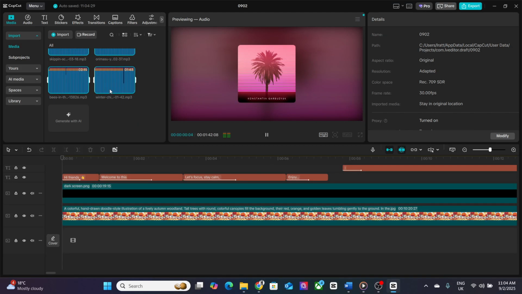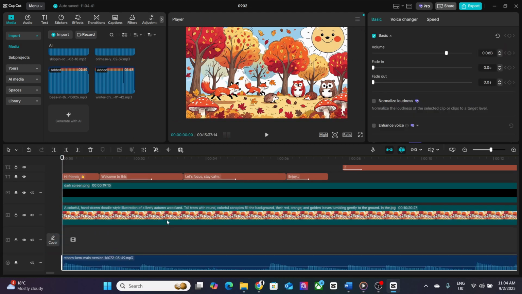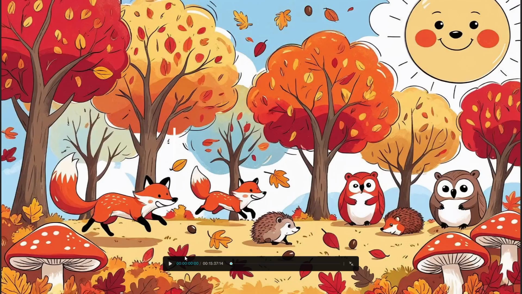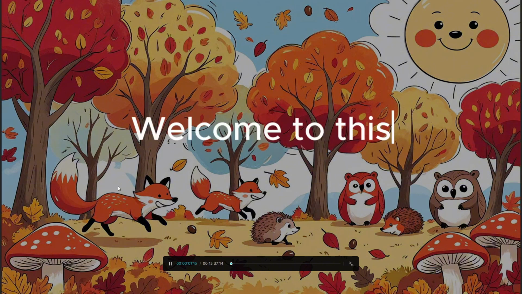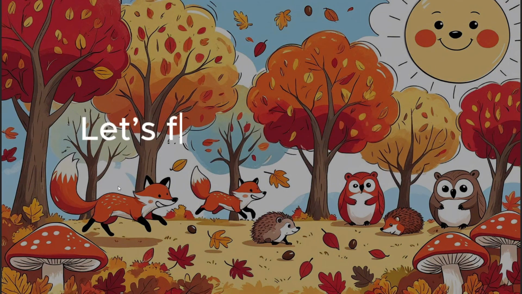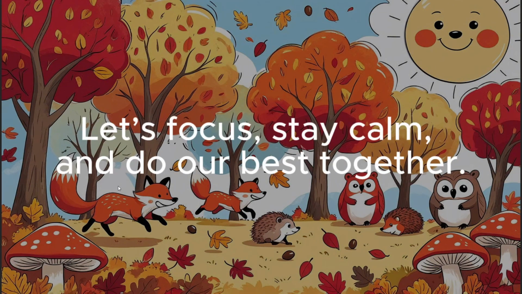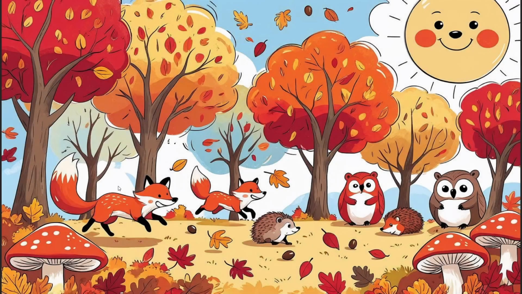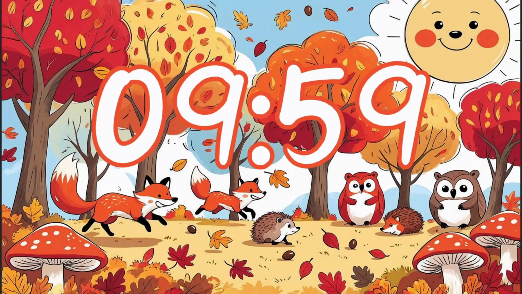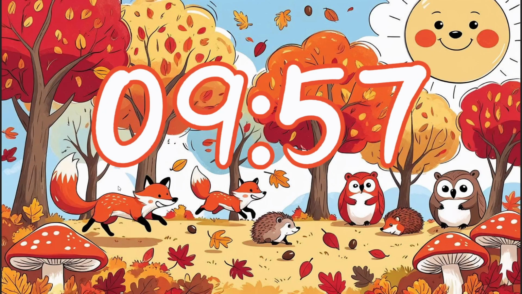We can go ahead and import them into CapCut, and then we start adding them in. At the beginning, we just play it to see how it sounds. If we like it, we go for it. But the beat dropped at the wrong time, so I just wait for the beat to drop, and then I can edit and put the beat where I want it.